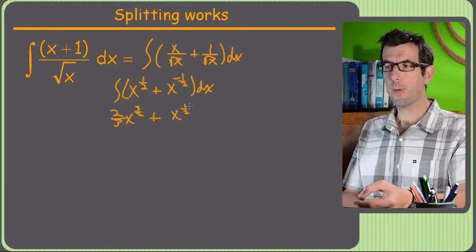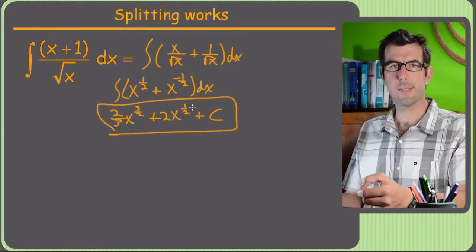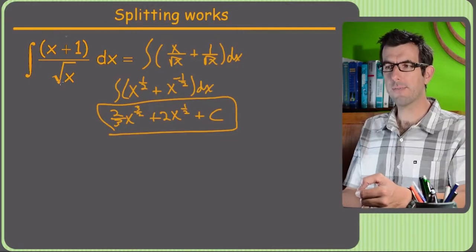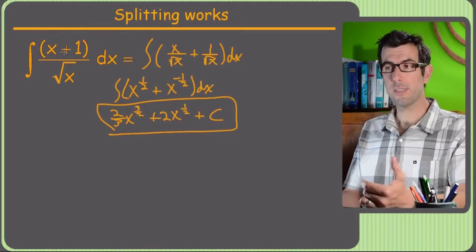And of course you divide by the new power of 1/2, which is really the same thing as multiplying by 2. Throw on a plus c, and that's all she wrote. So when you have relatively simple low power expressions like this, it doesn't hurt to split up fractions into 2.